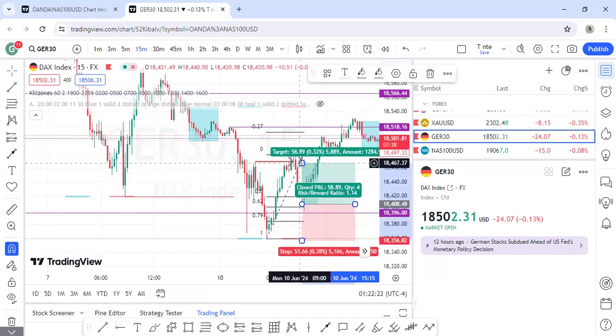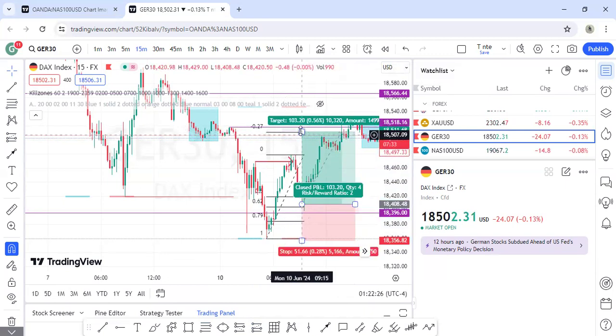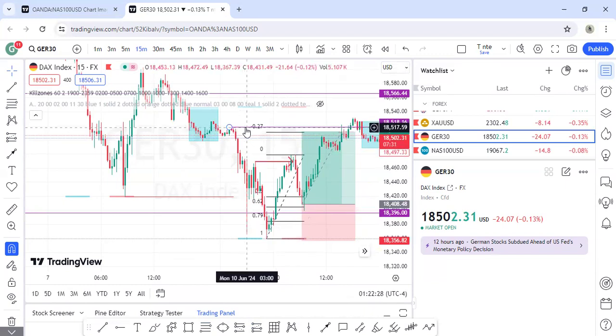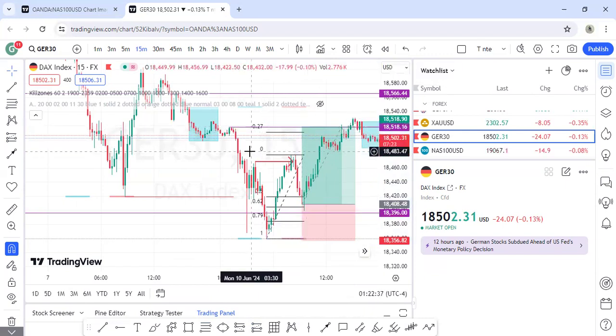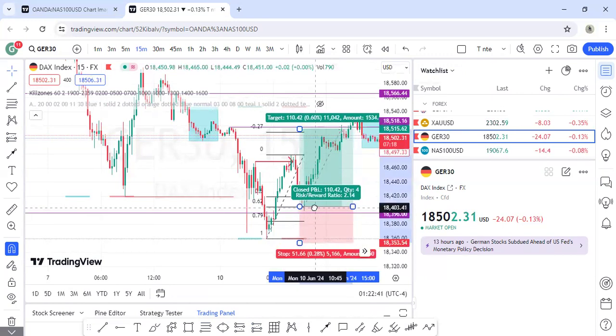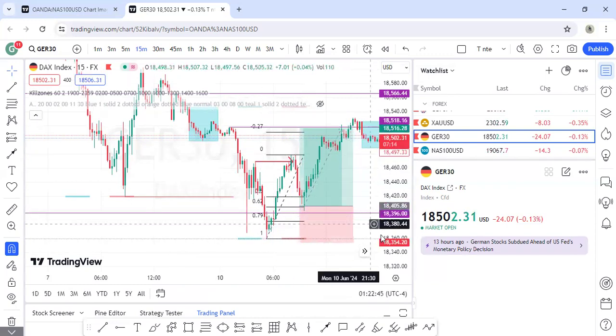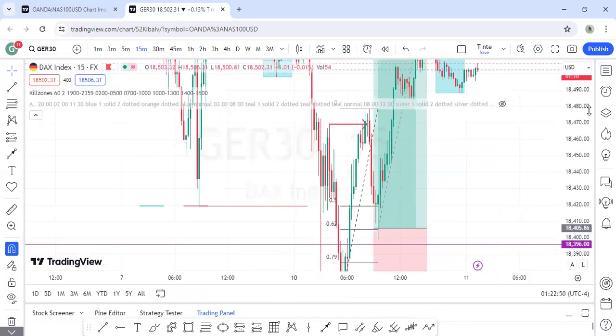And I was targeting what? This. Can you see how minus 0.27 was very close to this liquidity point here? Can you see that we were very close? Minus 0.27 was just very close to this high. So this high was actually my target. So you can see how I got a very easy trade there, by limit at the 60% level. Can you see how it came precisely? Look at this. Very beautiful. Look at this sharp reaction there.